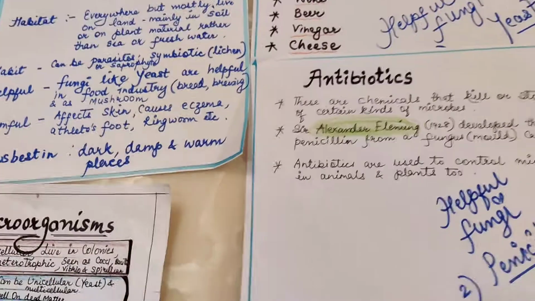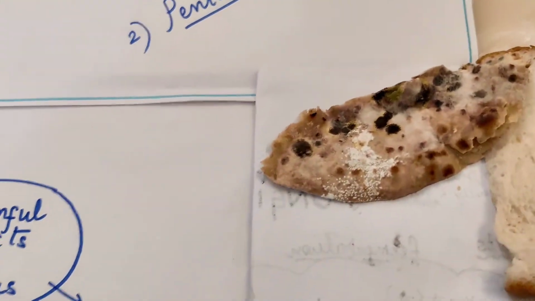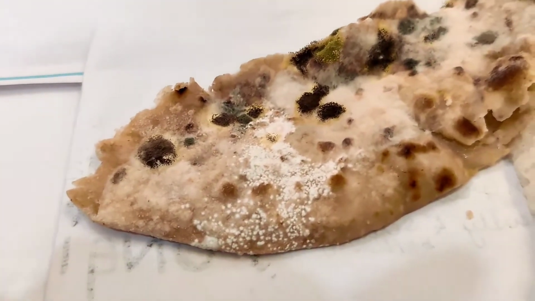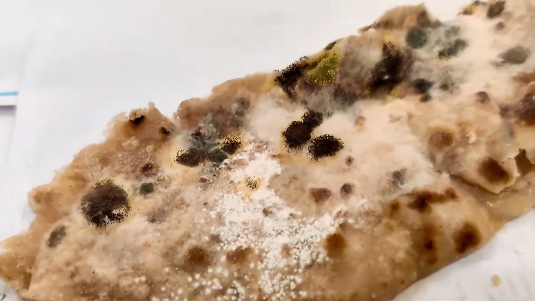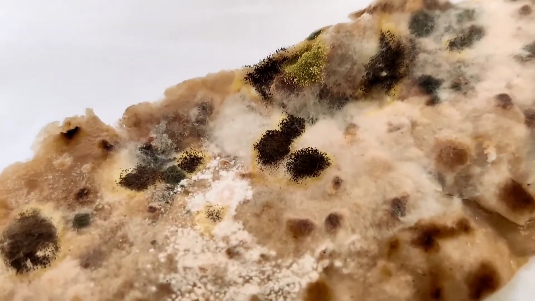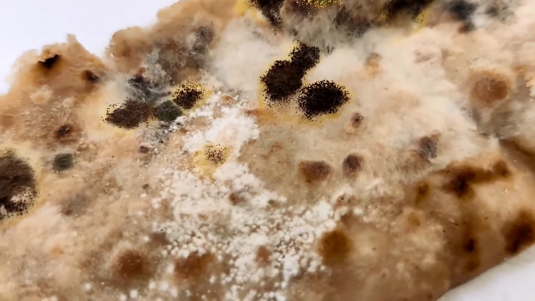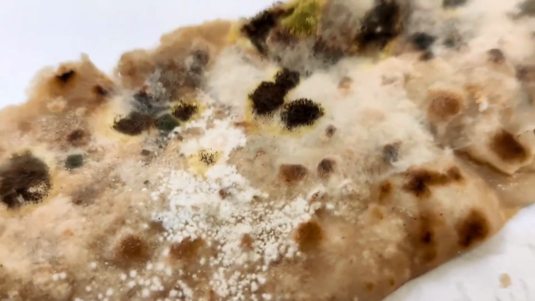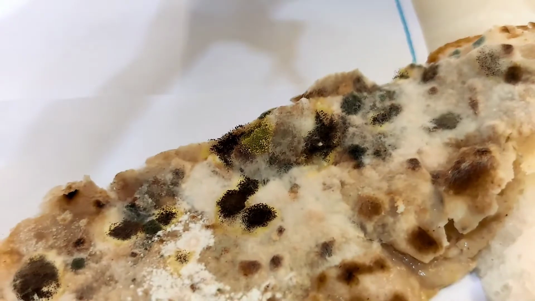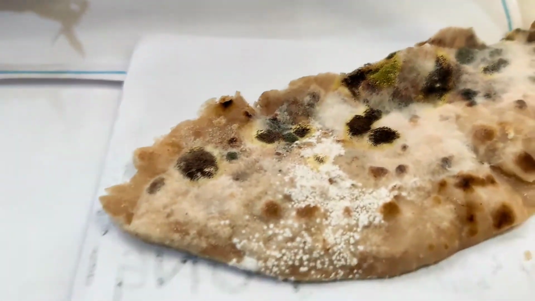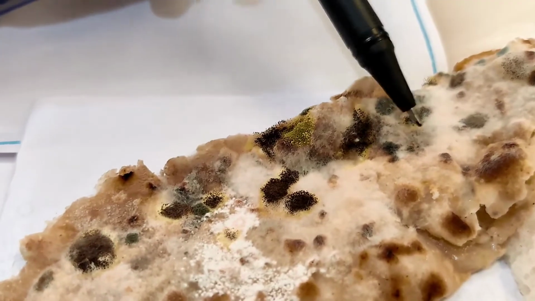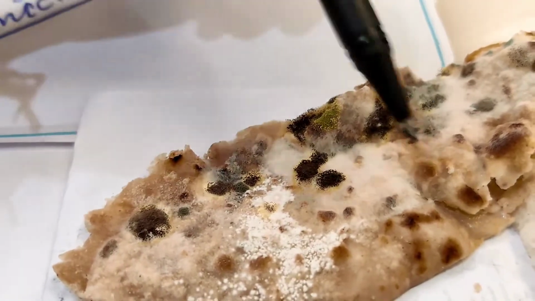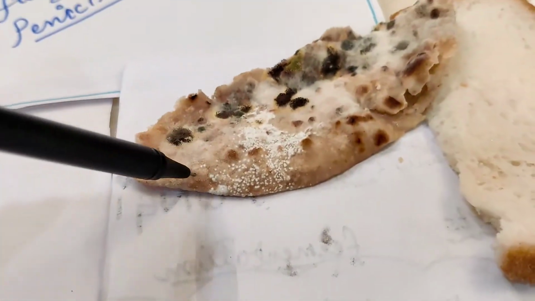Now let me take up the harmful effects first. I have tried to grow a fungus on my bread and a piece of chapati, and you can very well see the white fluffy mass which later on becomes a greenish one with yellow, and then come the black patches. You can see some powdery kind of growth here, right? So this is on my chapati, this fluffy cottony growth. You can see it here. A cottony mass is there, then later on it becomes dark black in color, greenish yellow. These are all bread molds. So it has spoiled my food.